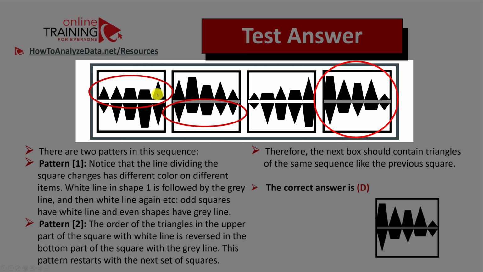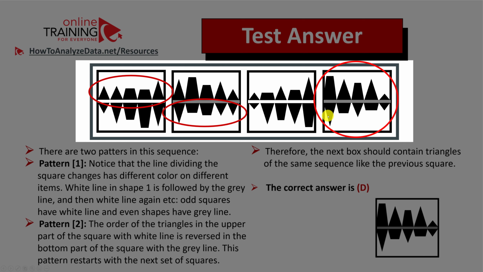And then there's also patterns of shapes repeating in the different order from top section in the bottom section. For example, if you look at the first triangle here in the first square, it is repeated in the second square in the bottom part, right below the gray line. And then if you can trace the figures, the second shape is repeated here as well. So they go in the reverse order.